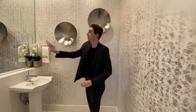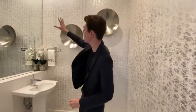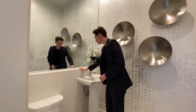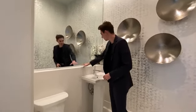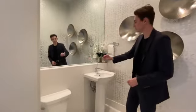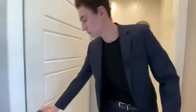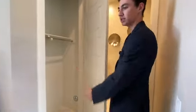So shown in here, this mirror actually surrounds the entire back side of this wall, extending all the way up to the ceiling. We see some more of that custom wallpaper done by Toll Brothers. And shown right above that sink space, this Caesarstone actually doubles as a little bit of a shelving space right here, so you can store some plants or some nice accessories right there as well. Shown directly next to that powder room, we have a nice coat closet right here.